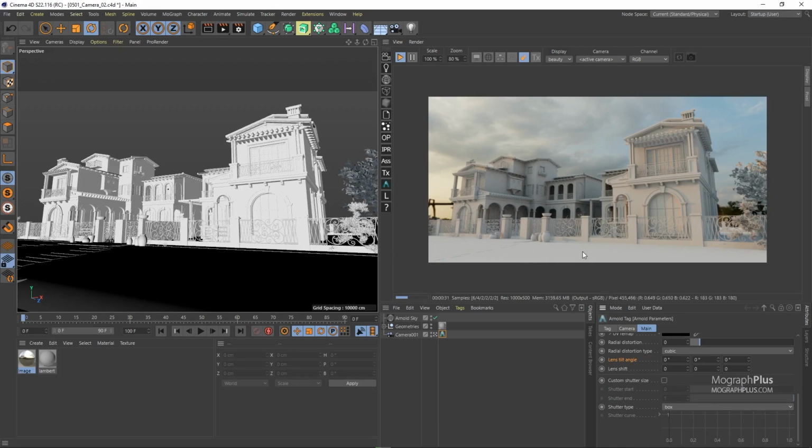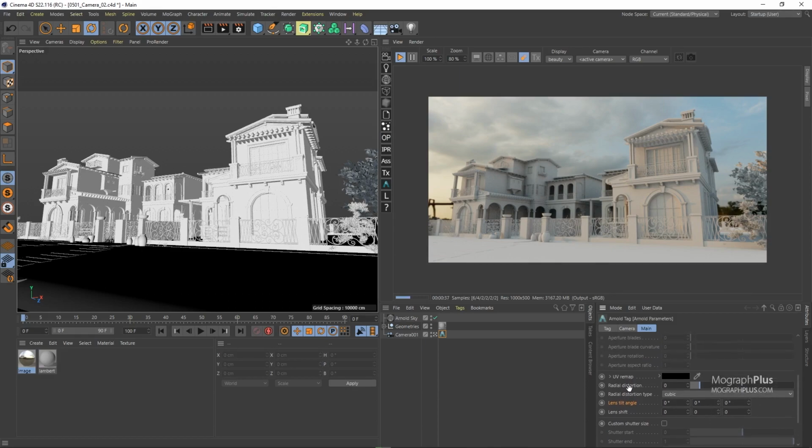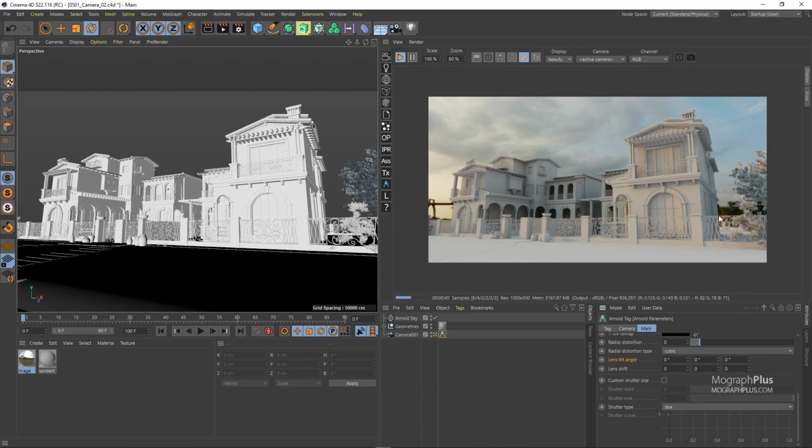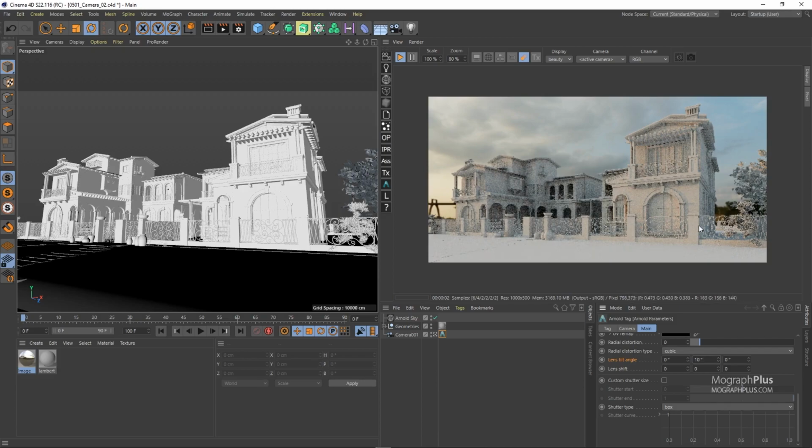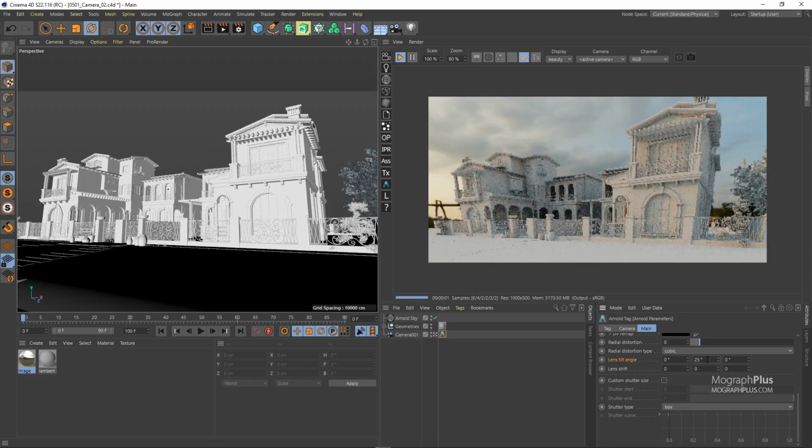You can actually use these parameters here, and it is very useful in exterior architectural visualization to correct the perspective. In this render, you notice how the vertical lines of the building are not straight, and if the building was much taller, the effect would have been much more obvious. But if I increase the tilt angle on Y to around 10 degrees for this scene, we straighten up the lines. And if I go overboard and increase the angle to maybe 20-25 degrees, now we get the opposite result.